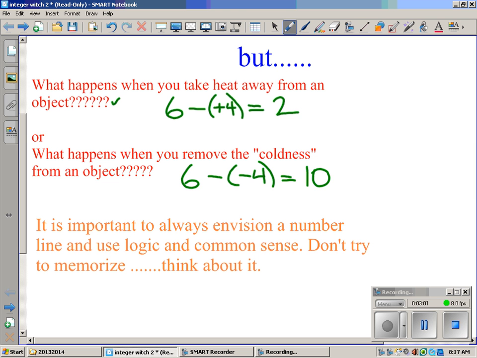Now, it's important to envision a number line and use logic when we're doing it. Don't try to memorize it. Don't say this is what I did on the question before it. None of that matters. You have to use this dialogue while you're doing it. It just eliminates errors. Yes, there's the whole idea of a positive times a positive is a positive, and if you see two negative signs beside each other, so many rules. But until we get this clean and get the base idea of it, we're going to use this little story, and I'll show it to you right now.